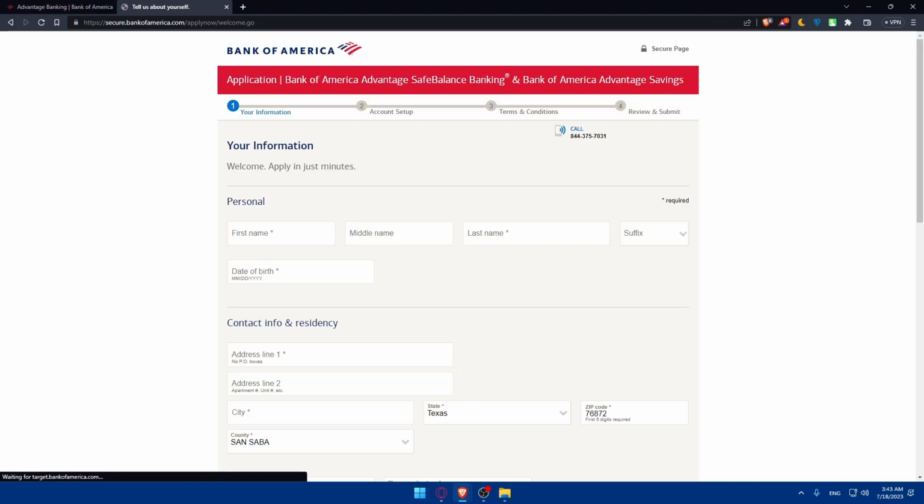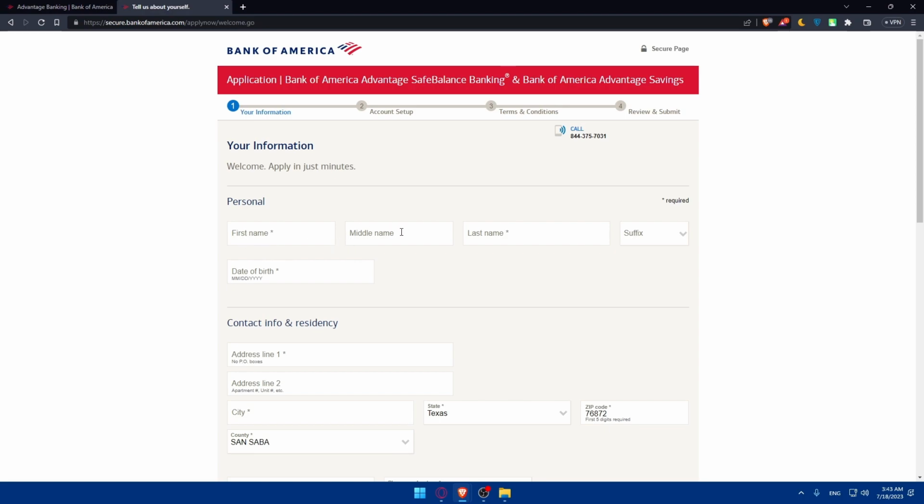And here I'll simply have to provide my personal information and select the account option. And of course, verify your identity. And finally, I'll be able to see the terms and conditions, accept them, review everything, then submit. So as you can see here, you'll have to enter your first name, middle name, last name.